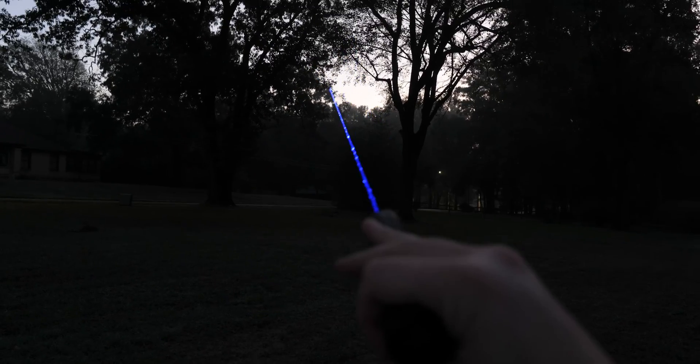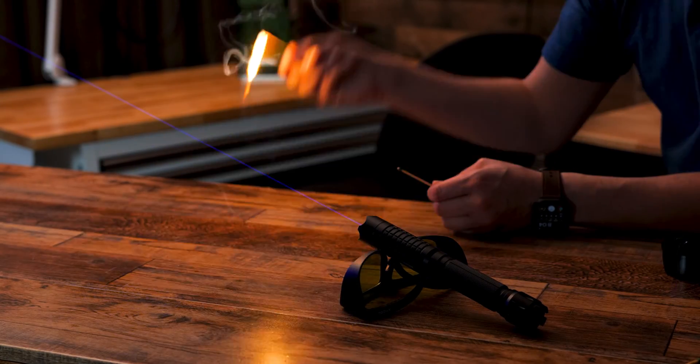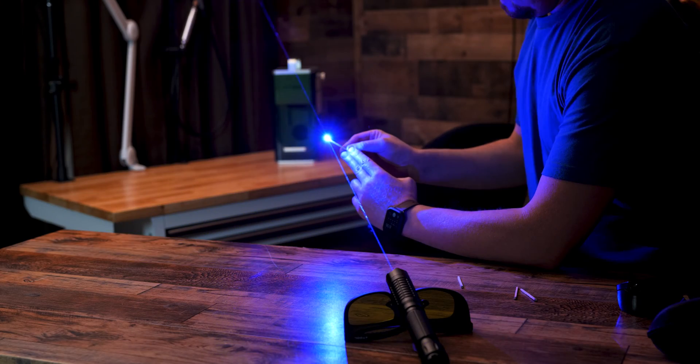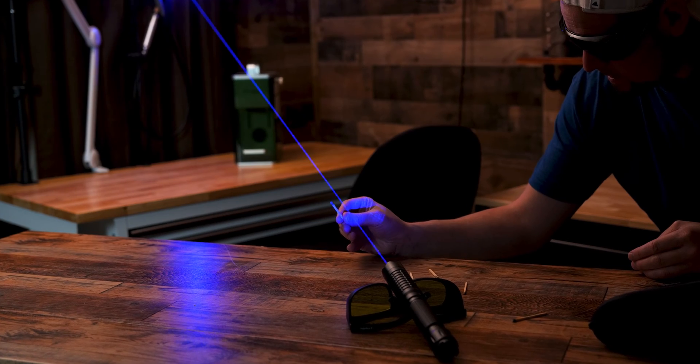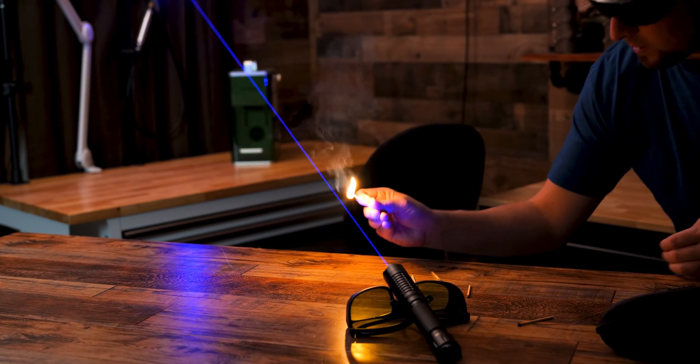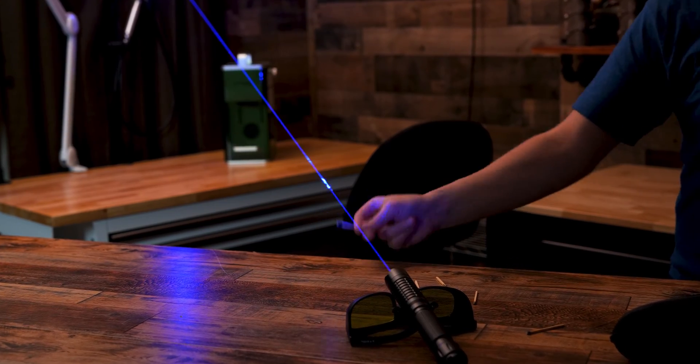To be honest with you guys, I learned about the harm lasers could do 15 years ago when I was ordering these crazy powerful class 3 handheld laser pointers from China that could burn through stuff. Actually, on my first YouTube channel, I made content over handheld lasers before I deleted it. To give you guys an idea, this is what eye damage looks like from a guy who had a high-powered laser pointer shown in his eyes. You see all these gray spots? This was damage to the rods and cones in his eyes which resulted in many blind spots. I saw this in a safety article online about handheld laser pointers and I wanted to show you guys.